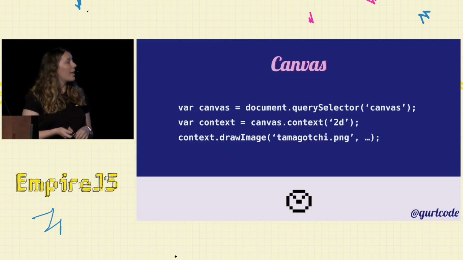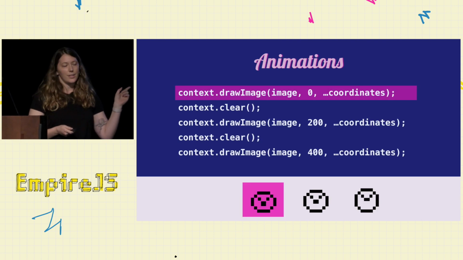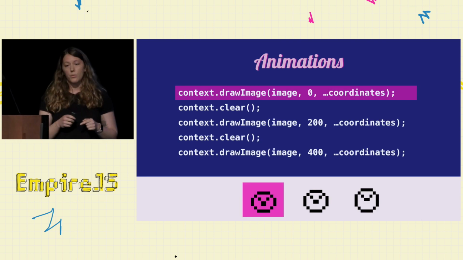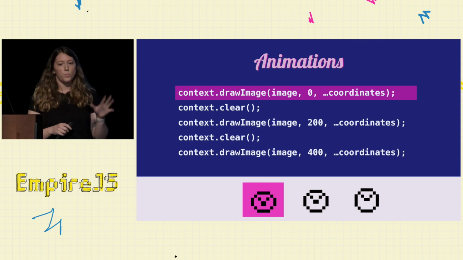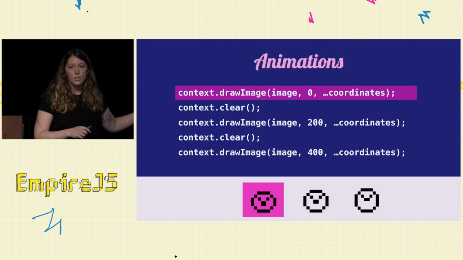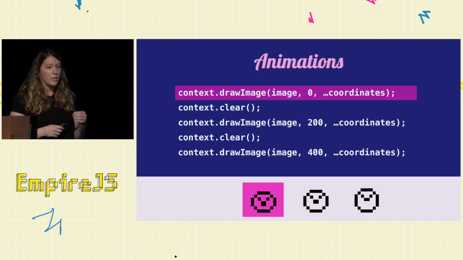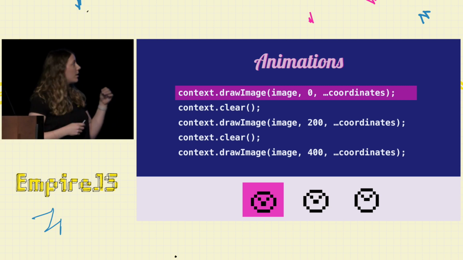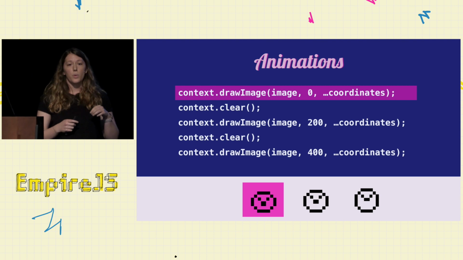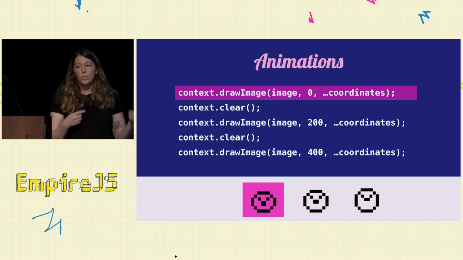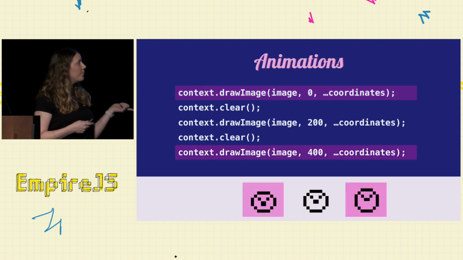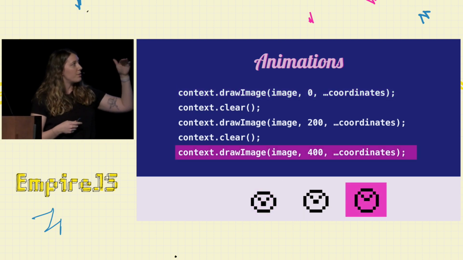For all the animations in this game, sorry, I think the slides were a little out of order, I used a sprite sheet. So at the bottom is the sprite sheet to bounce the Tamagotchi. So if I want the Tamagotchi to bounce up, and each sprite is 200 pixels, then I need to draw this at 0, and then 200, and then 400 pixels. And so that will bounce them up.